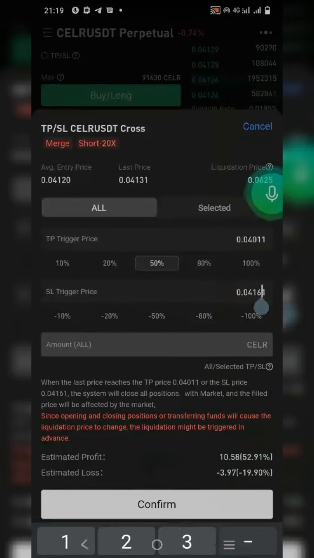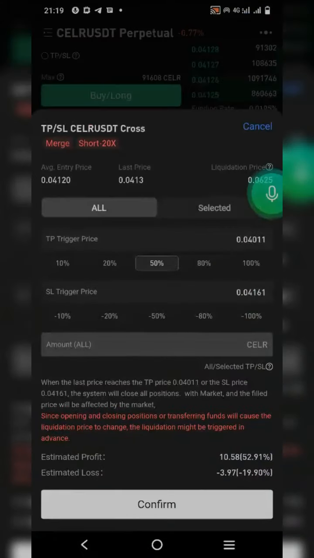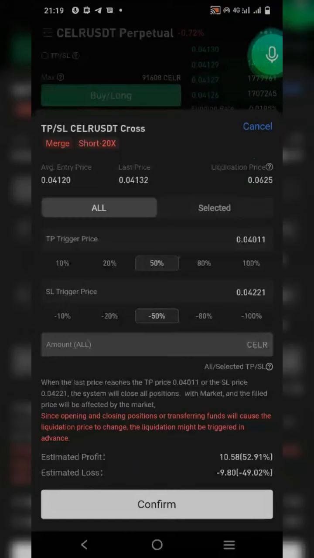You can also change the price if you're not okay with what the percentage is giving you, 50%. So let's take 50-50 because this is just a rough trade. It's very risky. It's more like gambling when you are not doing analysis, when you're not calculating your risks. So what I'm doing here simply looks like gambling because I've not done any analysis. So you shouldn't do that. You should always try and do your analysis before you enter any trade. And trade with what you can afford to lose. So what I'm even using to play around here is something I can afford to lose.